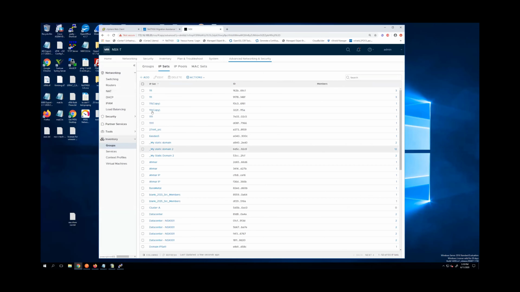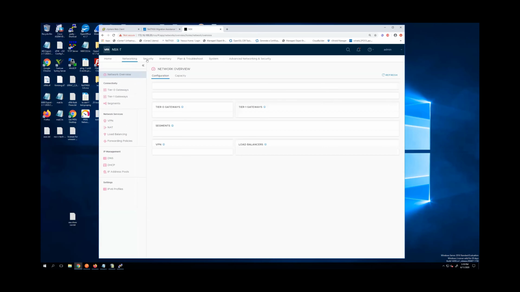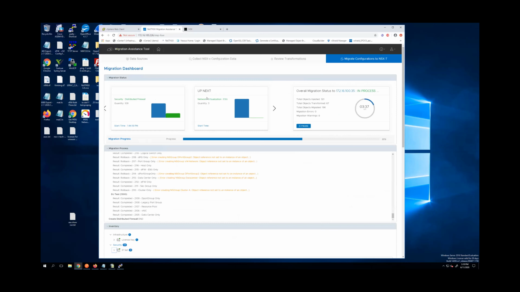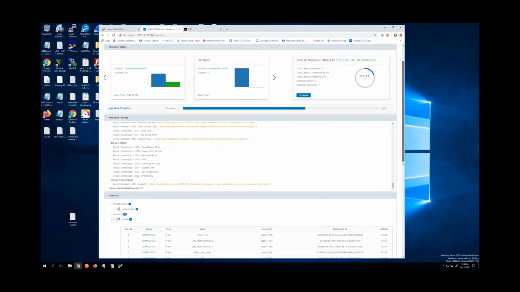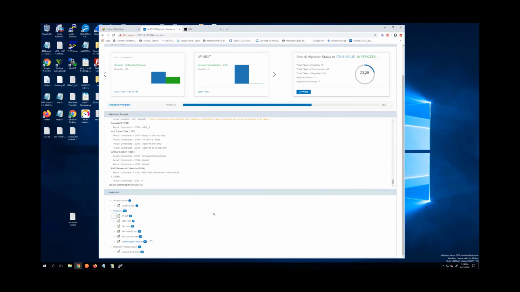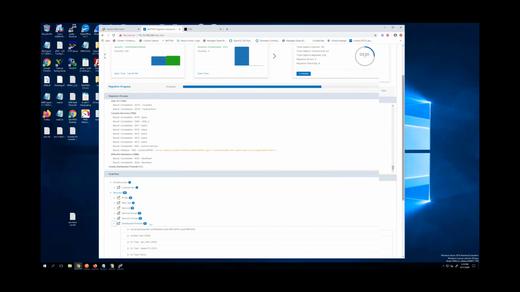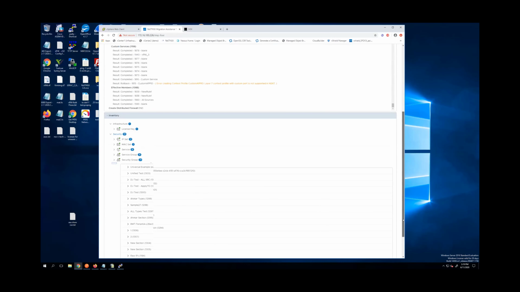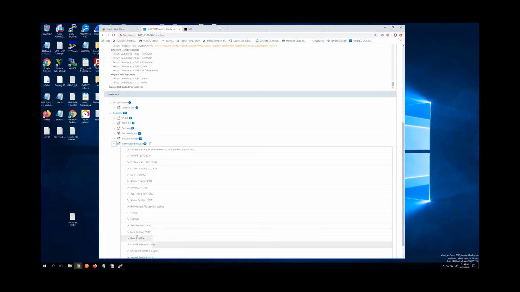So if you look at the data we just migrated, it's still going through the migration right now. But once it's complete, we're going to have an equivalent NSX-T configuration, and we didn't stop and require you to take any action. We were able to say, hey, you know what? These things aren't supported. You may have to go do this after the fact. It's going to be about 5, 10, 15, 30 minutes of work. Very small stuff that the team maybe just doesn't support, and you have to work around it, right?